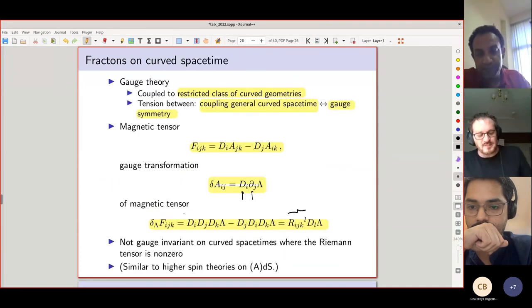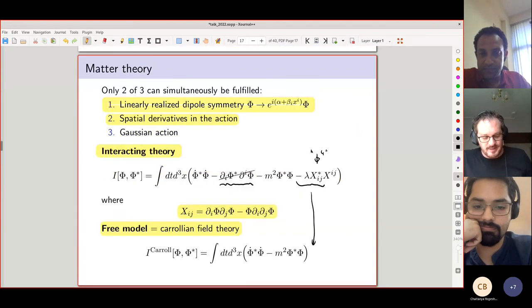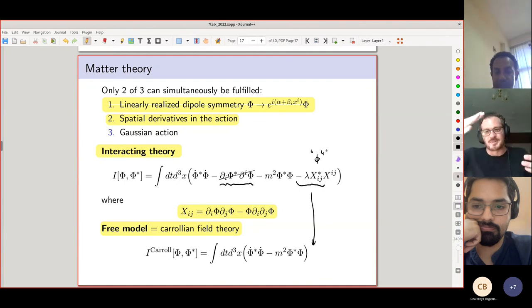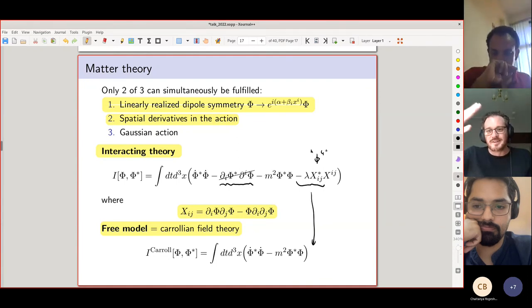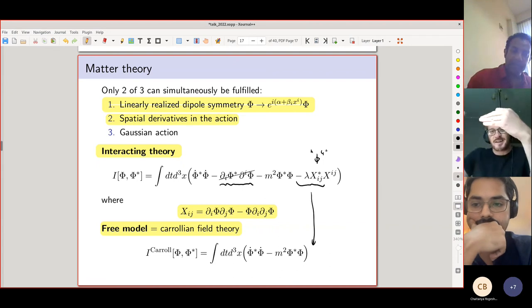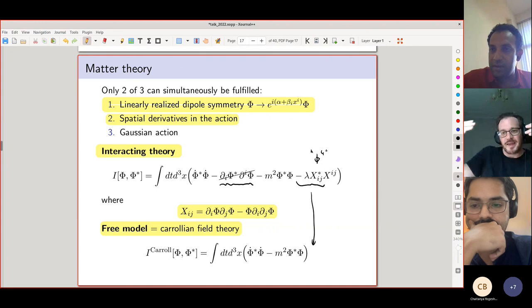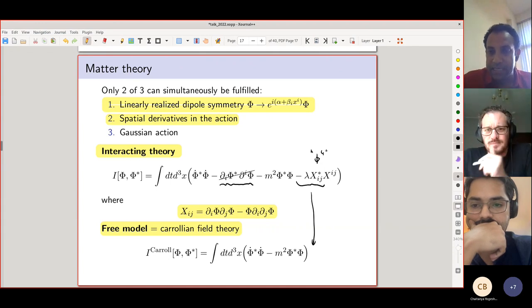What is true with flat space holography, and a connection that I can definitely see, is that the free model is some kind of Carrollian theory. And to some extent, these boundary theories are very much Carrollian theories. So there seems to be some connection. Right. The fractons are stuck to a point, like theories living on a stratus. So I guess in that case, you are setting the coupling lambda to zero, correct? Correct. That's a special case.